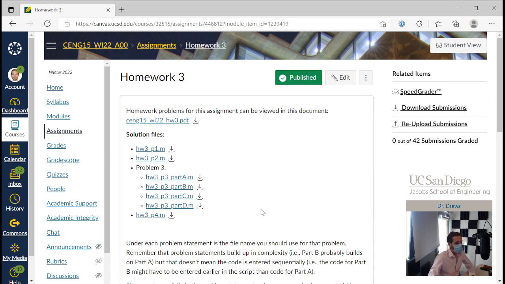So if you want to grab A, B, and potentially C for the solutions, we're going to be copy-pasting some of that code around. While you're doing that, I'm going to switch over to Excel and just review a little bit about functions from last time, because we're going to write a bunch this time.